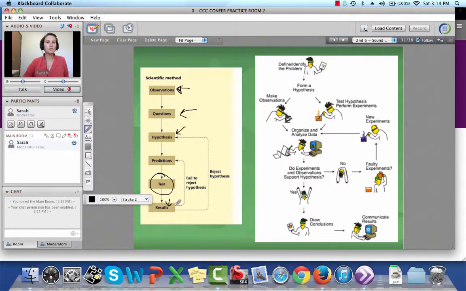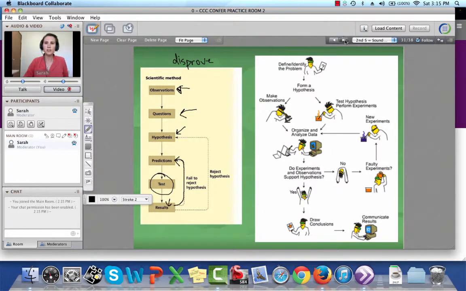Now, if the results right here fail to reject the hypothesis, and that's what they're trying to do, scientists are constantly trying to disprove themselves. Okay, it's very easy to prove yourself. You can say, well, see, I'm right. It's a lot harder to disprove yourself. You basically want to come up with a theory or a hypothesis and then try and disprove it. That is sound science. Okay, so you try and disprove that hypothesis. If you do disprove it, you come up with a new hypothesis. If after years of studying and gathering data, you haven't disproved it, then it becomes more of a theory and it goes out to be tested by other scientists. So these are just visuals to show you that.